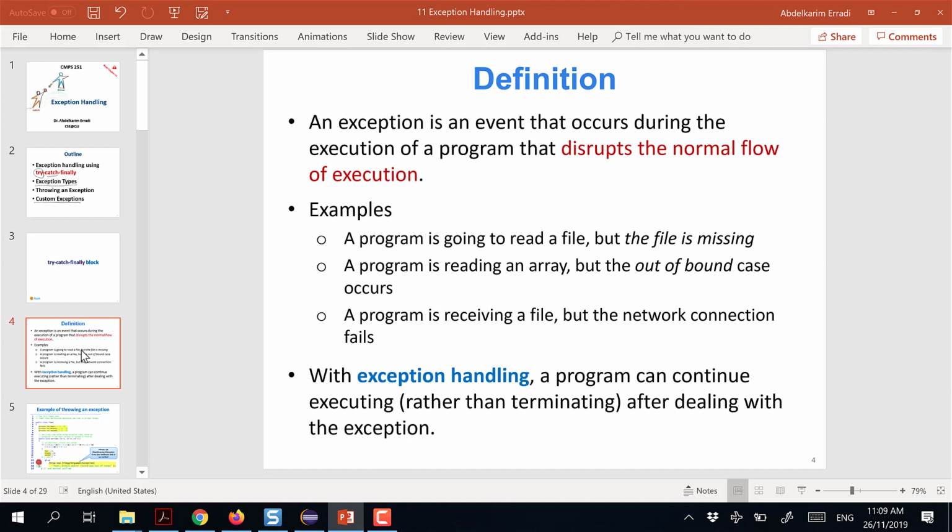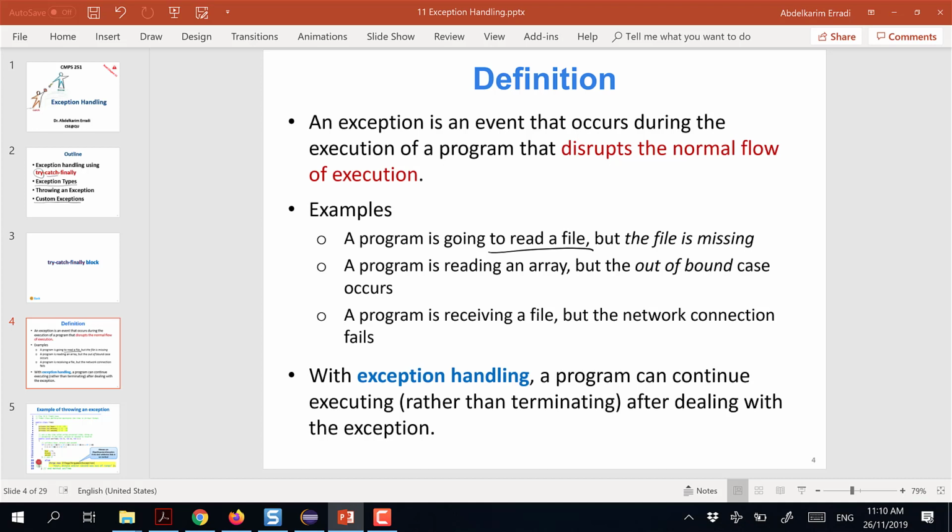So in some actions that our program might be doing, such actions can throw some exceptions. Here are examples of exceptions that can be thrown while running a program. So if our program is trying to read a file, an exception could happen if the file is not there.